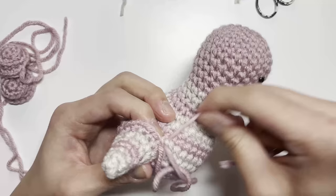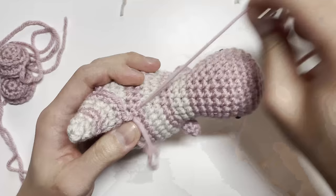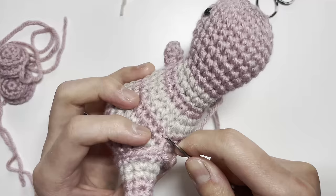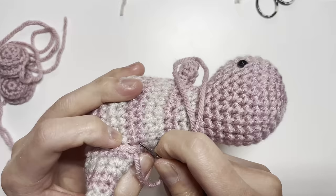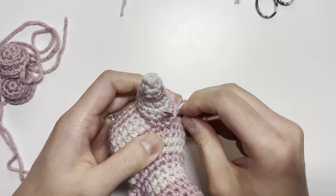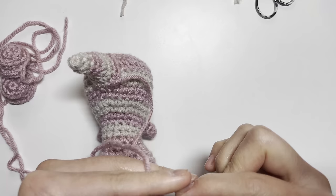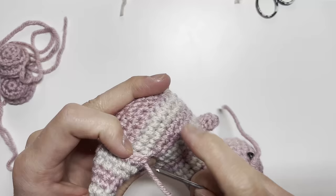Coming up here, grabbing the next stitch, and I'm going up here. Okay, once your tail is mostly sewn on, then I would stuff it a little more. I've still got plenty of room to get my finger under there, so I'm going to go for another stitch or two.